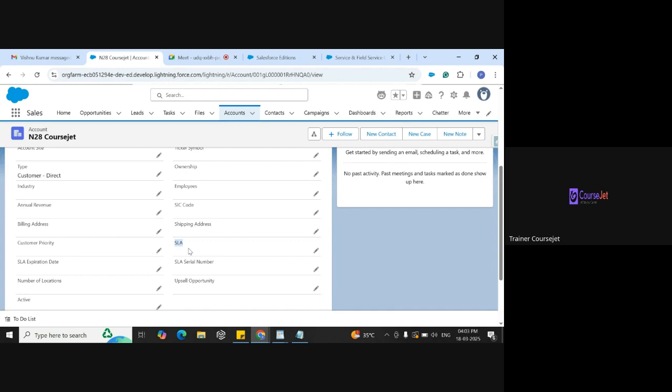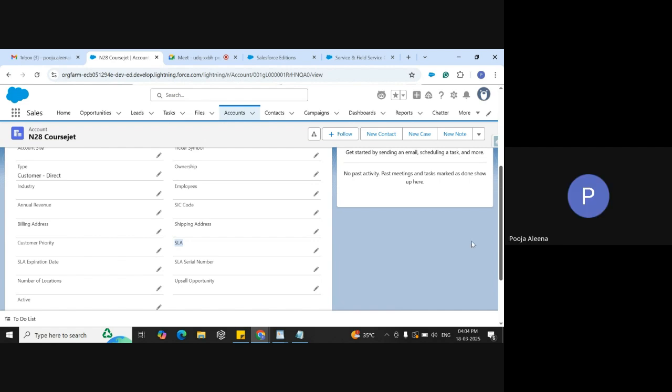I can simply cover this account and contact and move on, but I don't want to do that. The goal is to give you some actual business knowledge so that you can use it in your projects. If you work on some projects, you will see this SLA, and you might be asked to write some test cases around SLA, correct?